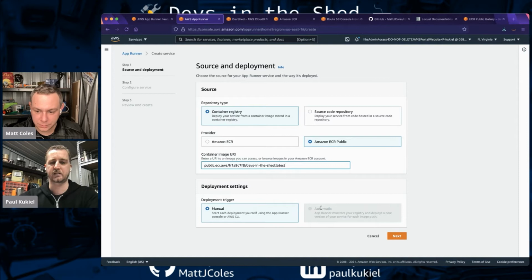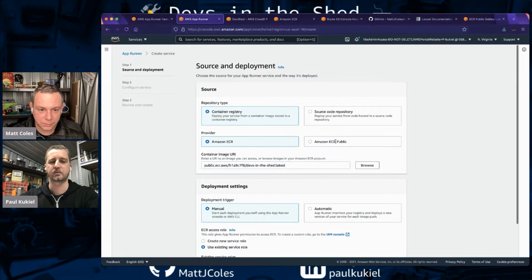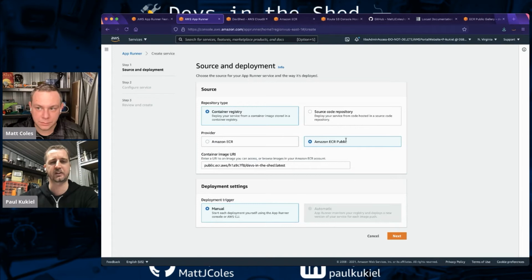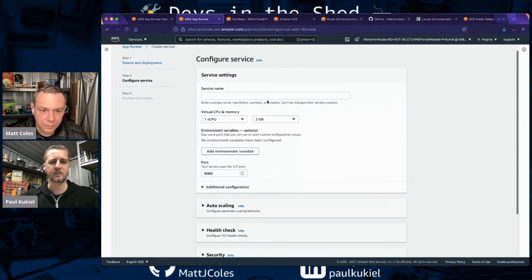For automatic changes to the registry, if it's a public ECR setting, you don't have the option of automatic deployments. It must be because it takes it out of your control, so it's a little bit risky. You could effectively break your environment if you're using one of these public images. So we've got a manual deployment trigger setting, and we'll talk through the automatic stuff when Matt goes through his piece. So we'll call that dev shed. We're creating a new service that is going to deploy this container. The container is really lightweight, so we don't need too much extra vCPU or any extra memory.